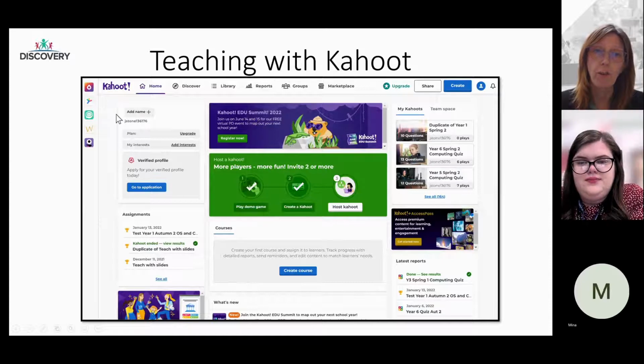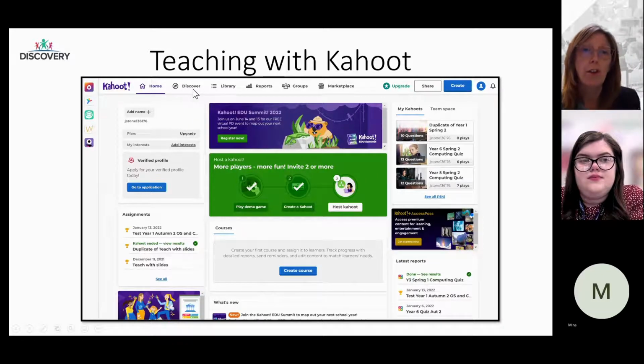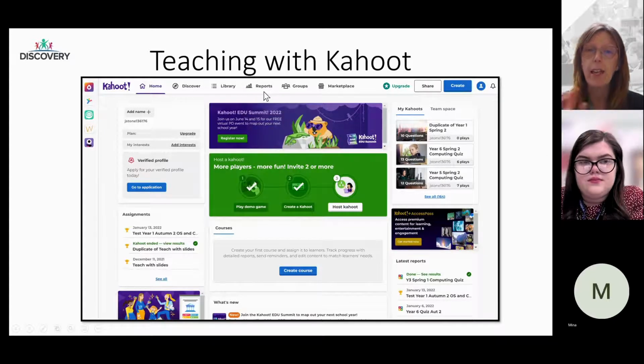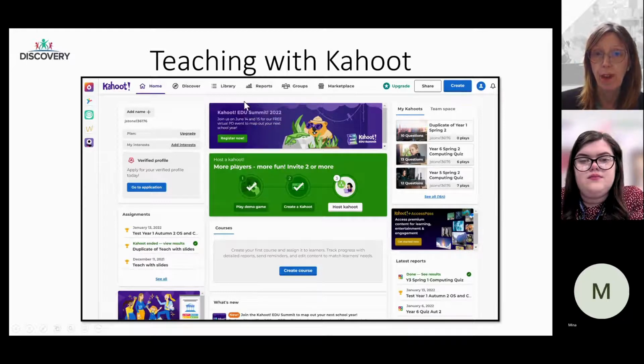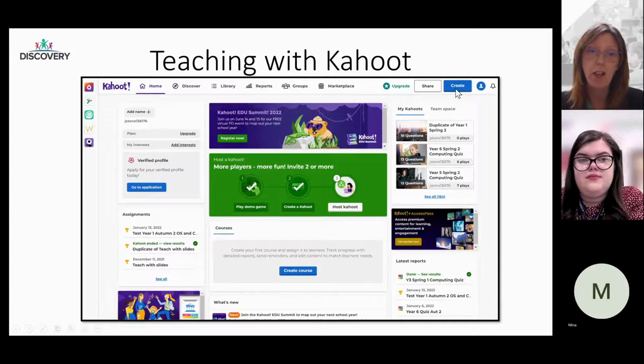This is just an overview of what your account would look like. So you get your home page, you can access all the Kahoots that you've made from here. The Discover button that Emma was mentioning earlier, this is where you'd find everybody else's Kahoots. You could discover others that you can use and replicate. And then the reports as well. So any Kahoots that your class had actually completed, you get the reports and you'll be able to download the Excel spreadsheet about those reports afterwards. So everything's there. The Create button is where you start to create your own Kahoots from scratch, if you want to.